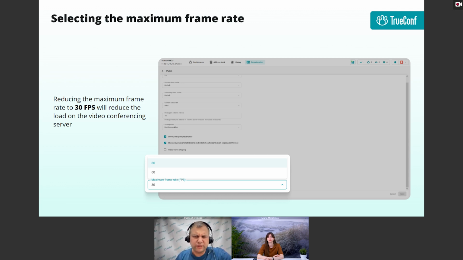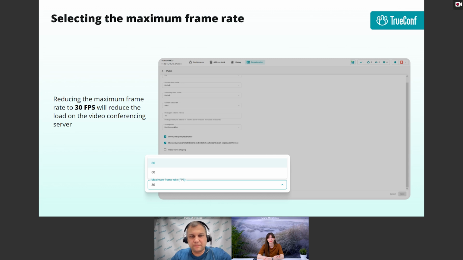But don't worry, TrueConf MCU will automatically do the same. If TrueConf MCU is very close to its limits in terms of performance, it will automatically decrease the quality of rendered layouts, the mixed layout resolution, and also the frame rate. But you can apply this globally, for example, if you don't need more. If you don't have 60 frames per second enabled endpoints in your network, you don't need to allow the MCU to scale for such a high frame rate.